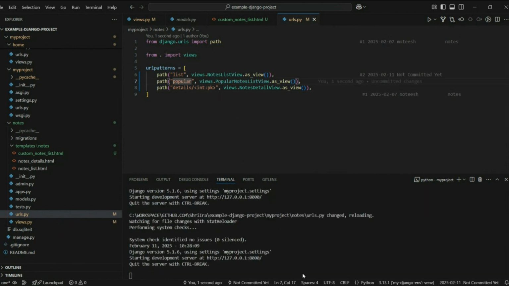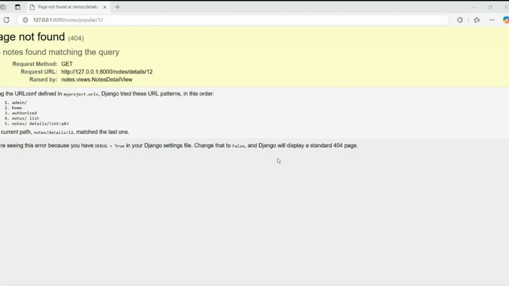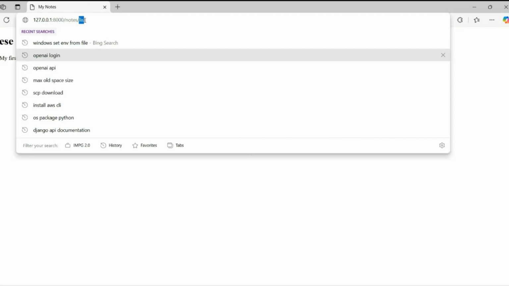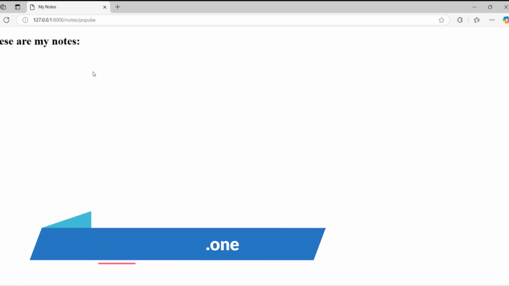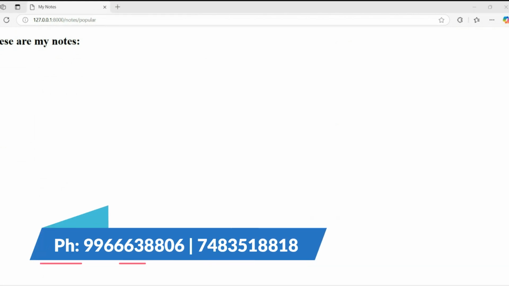So let's go back to the browser. Let's go to nodes list. It gives the list of all the tasks or nodes, and I'm just going to use popular as the entry, but there are no nodes that have likes greater than 1. So for that, I'm going to manipulate something here.